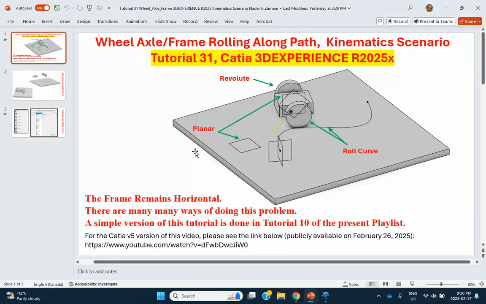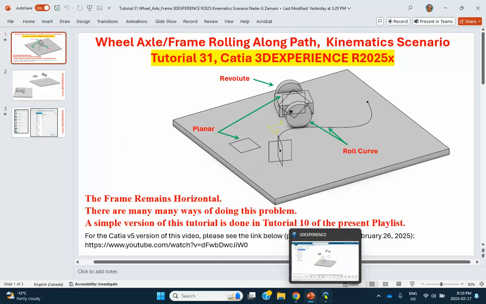Now, a couple of things. Notice that when you look at this problem, I have two planes here, which it is not clear why we need them. Of course, if you watch tutorial 10, you would know. But anyway, we have two planes here and also a point there on the periphery. Now, these I have not created, and I will be doing that. I'm not going to create the wheel axle geometry or the frame geometry or the ground because they're simple, but I'll take things from that point on.